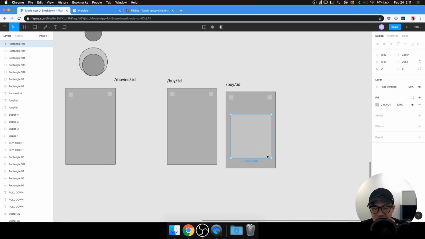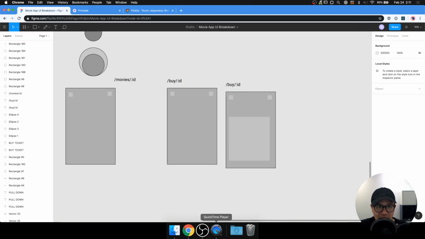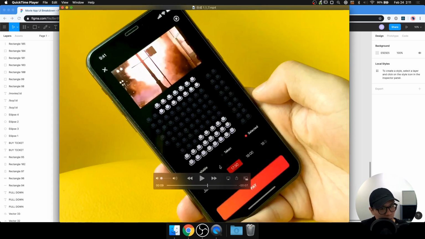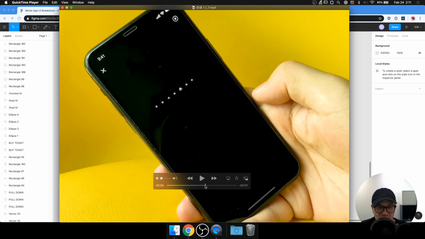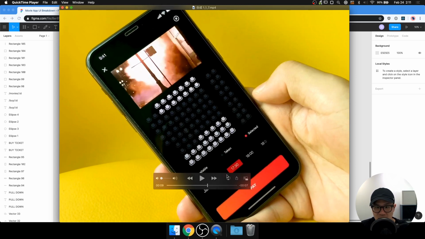So we have the seats that animate in, and they're animating in a stagger. What I mean by that is they don't all come in at once. They come in rows. So row 1, 2, 3, 4, 5, 6, 7, and so on. They come in at different timings. So there's a delay between every single item, and that's how you stagger them in.